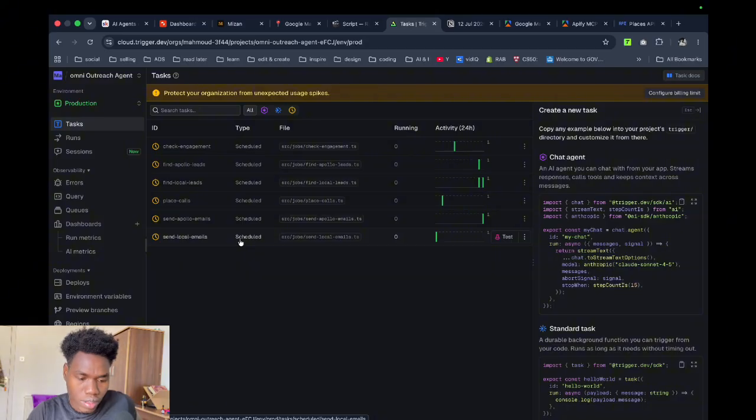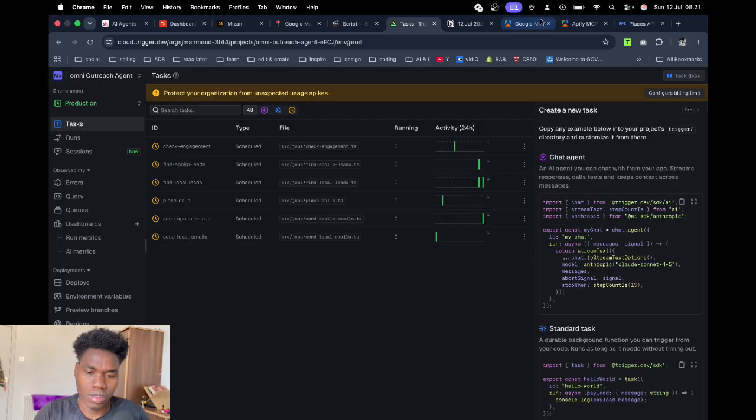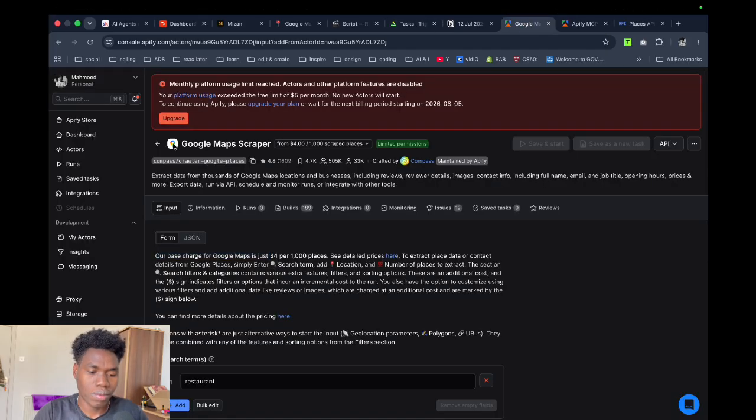So there are 2 ways to do this. The easiest way is the Google Maps Scraper on Apify. Apify is just a marketplace for scraping tools. People build these tools and put them on Apify so other people can rent them, and they maintain them. You can rent it for $4 per 1,000 places. This is pretty cool, pretty easy to start with. To configure this, you just come to the MCP configurator and connect this with Claude Code. I'm using Claude every time.